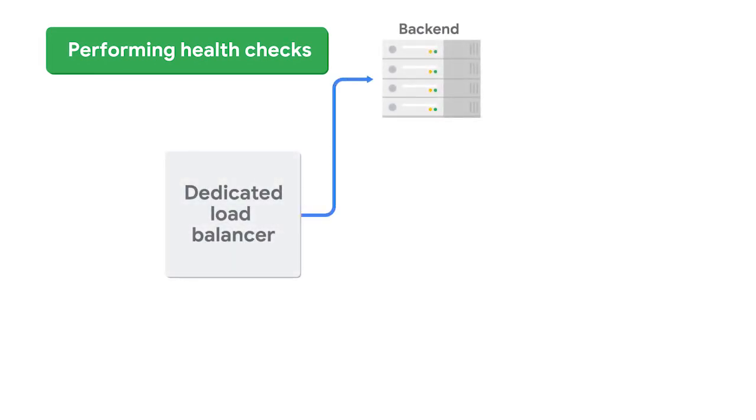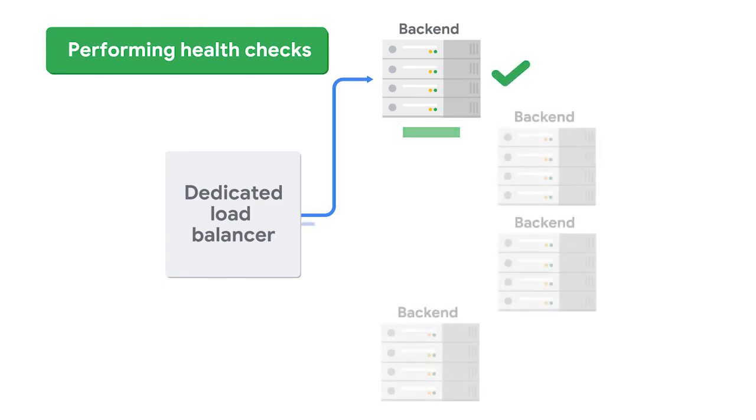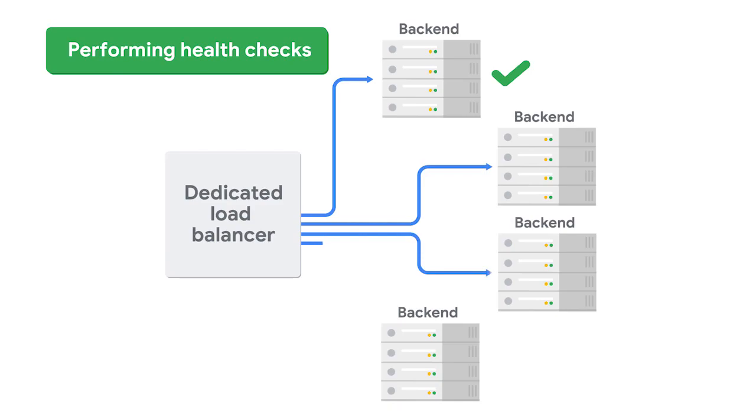Another cool feature of load balancers is that you can configure them to check the health of the backend servers. Typically, we do this by making a simple query to the servers and checking that the reply matches the expected reply. If a backend server is unhealthy, the load balancer will stop sending new requests to it to keep only healthy servers in the pool.